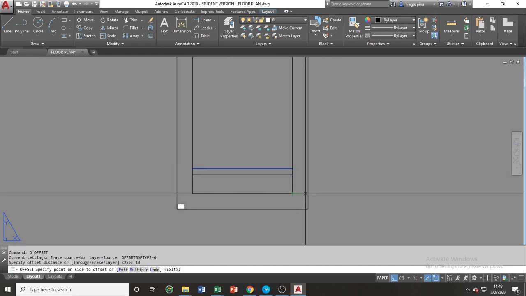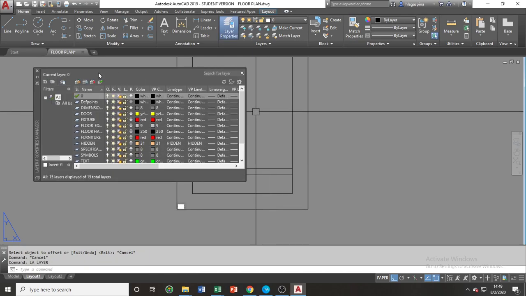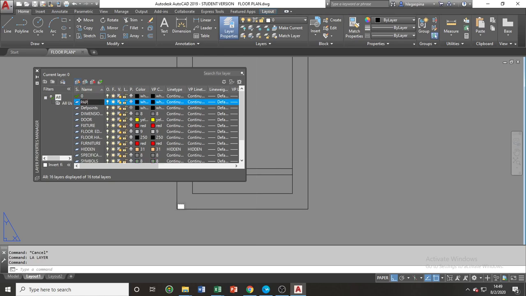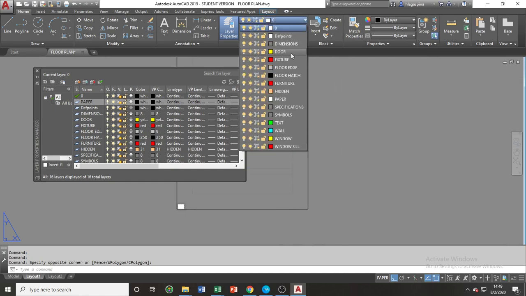So you will create them manually. And if you wish to create another layer for your paper space, you may do so. So let's change this to paper.